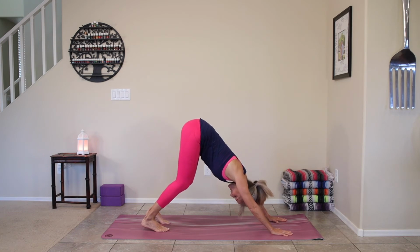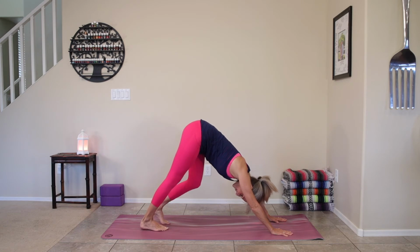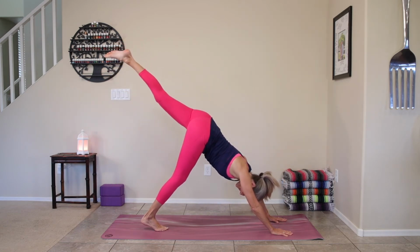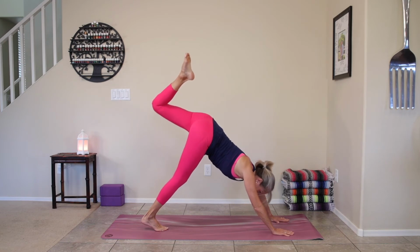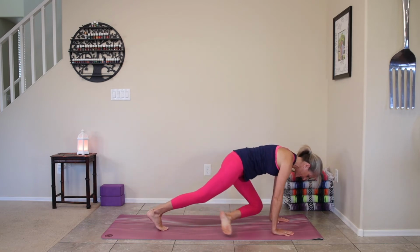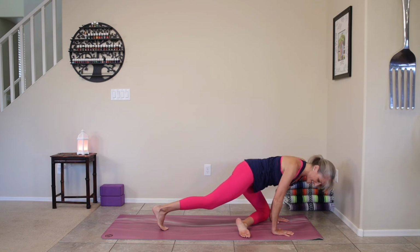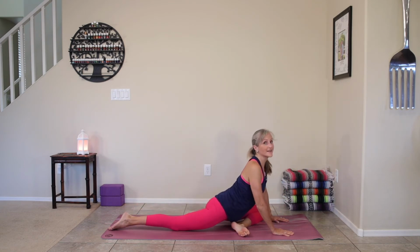Soften the knees, press into the palms, pull the shoulders away from the ears. Keep your right foot into the mat, lift your left leg. And then you're going to bend your left knee, and you're going to pull the left knee towards the left hand, and slide into your right leg, pigeon. So we'll just switch sides.